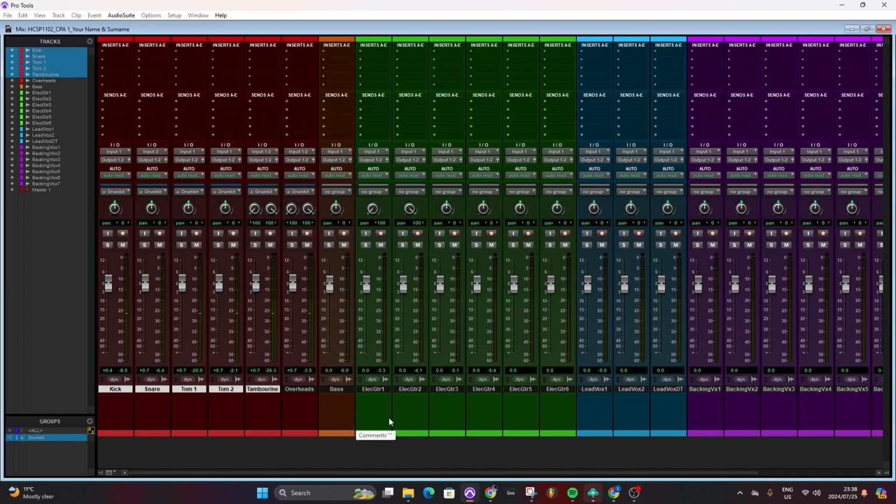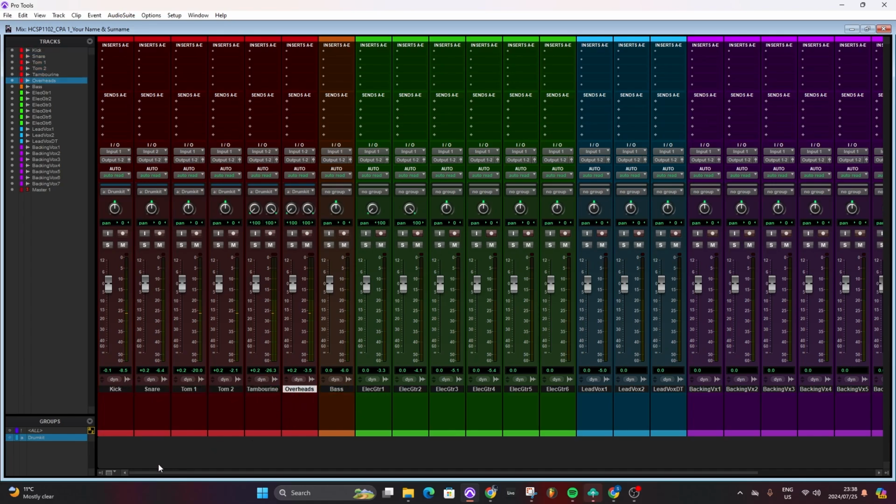Now, another very important thing you need to understand about grouping is that certain activities like soloing, muting, and moving of faders apply to the settings that you have made in your group dialog box. So let's go to our group dialog box.